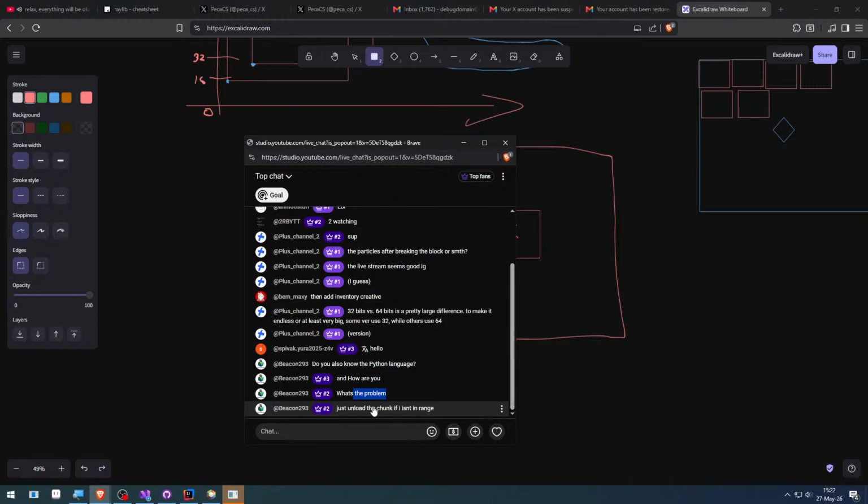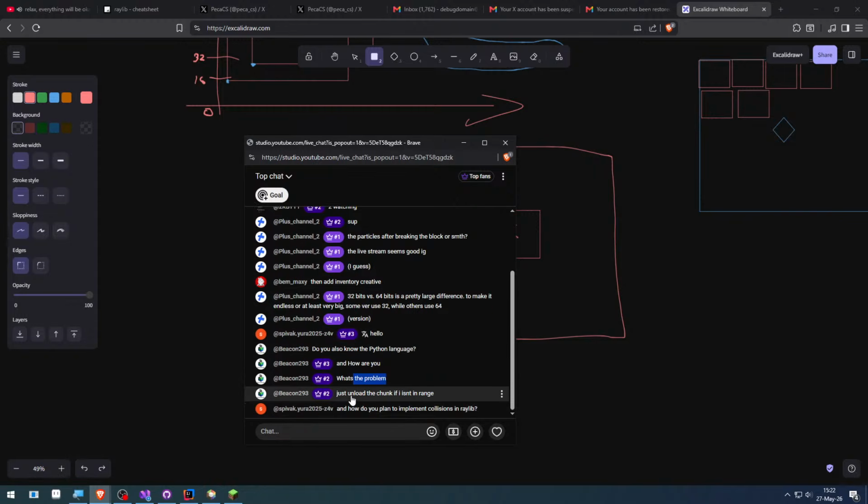Yeah, but there's more to it, since there are chunks that unload and there are chunks that load at the same time. And for the chunks that load, there needs to be a buffer around them of a few more chunks that are invisible, so that when you generate the mesh, it generates the proper mesh. To generate a mesh for a chunk, you need the neighboring chunks.